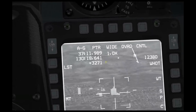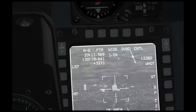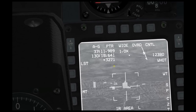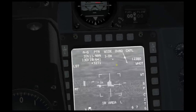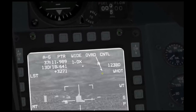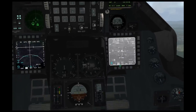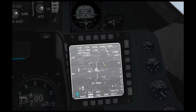The first thing that gets added at the top left here is the longitude and latitude of whatever you're looking at. So you can actually use the targeting pod as a forward air controller. You can find targets for other people, give them the longitude and latitude, and then they can plot that into their ICP and attack whatever you're looking at yourself. Another thing that it adds is it just tells you where north is. So N is north, and the arrow points in what direction north is. So north is currently to the 6 o'clock of the current view that I'm looking at.